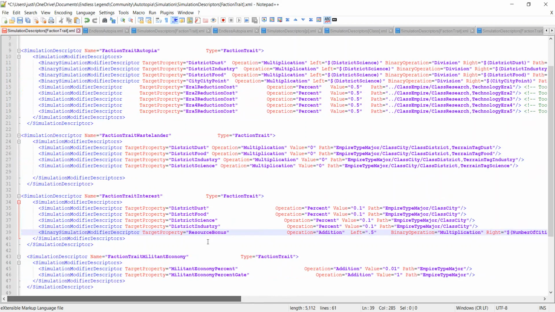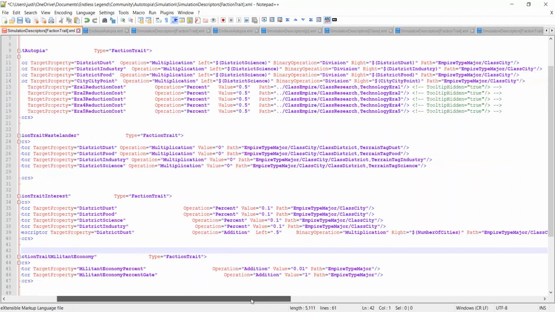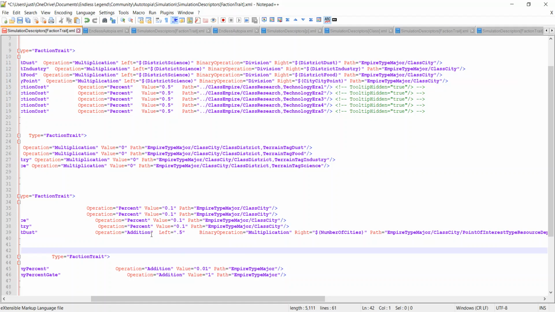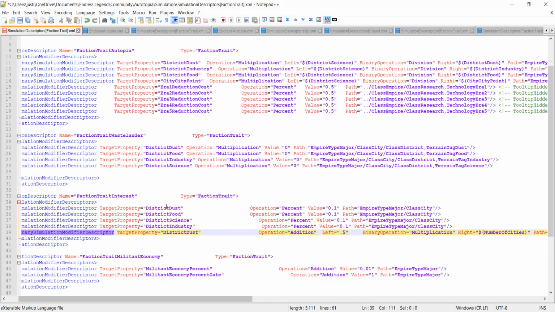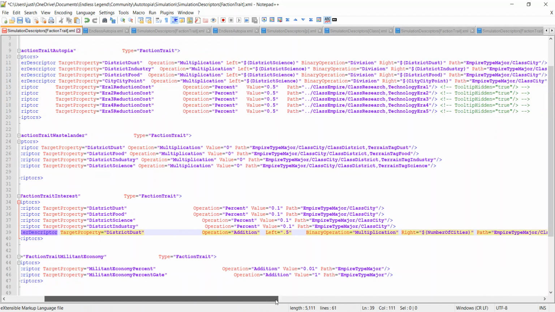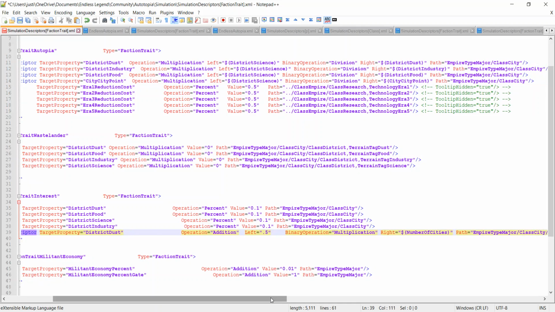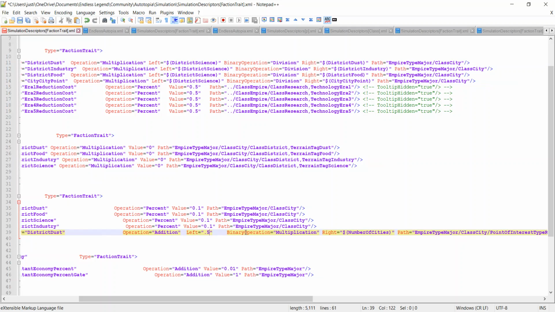We're going to need this to be the district dust, district food, district science again. And unfortunately, there's no way you can just call in the general district, whatever you get from your district. You have to call in each individual one. So we're going to multiply our... How are we going to do this?